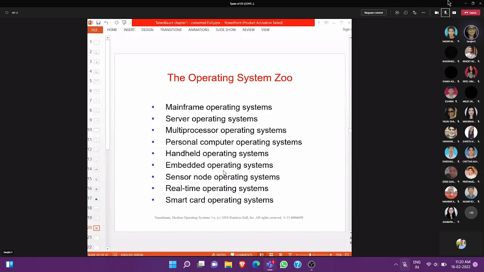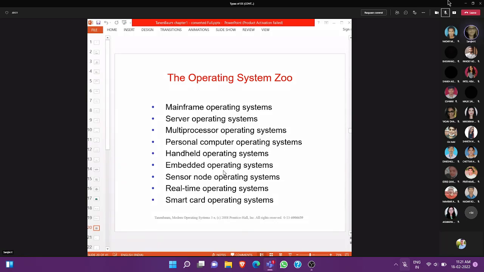Any video streaming system is a real-time system. All the time-critical systems are real-time systems. Nowadays, in the smartwatch, we used to see the number of steps or the distance covered. That is real-time. Step count, heartbeat and all, it will identify and tell, no? That is a real-time system. And Google's smart glass specs, that is also a real-time system. So nowadays real-time operating systems are very common in embedded systems.